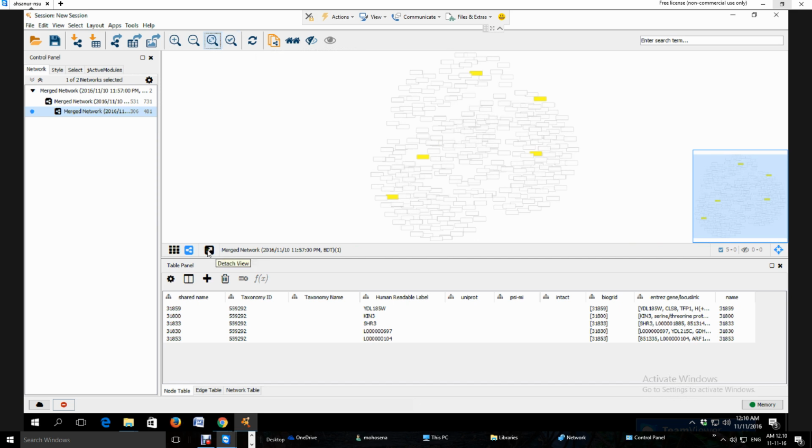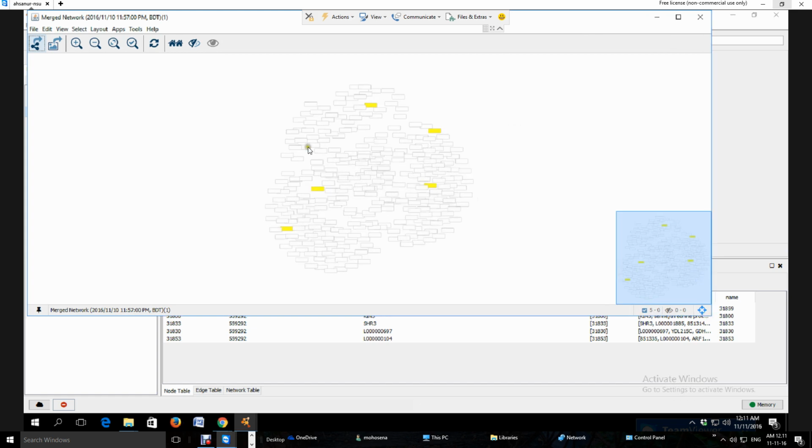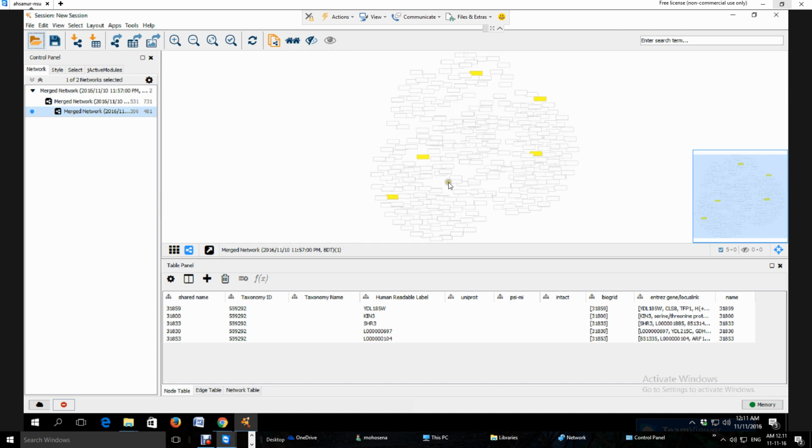We can actually detach this whole network, so that will be another independent window where we can work.